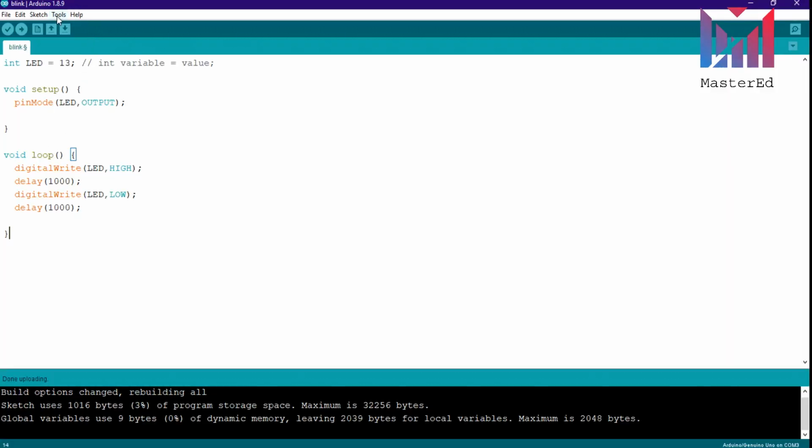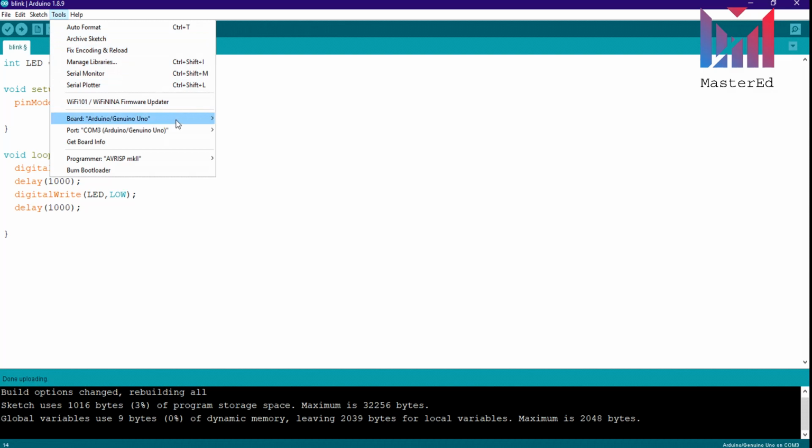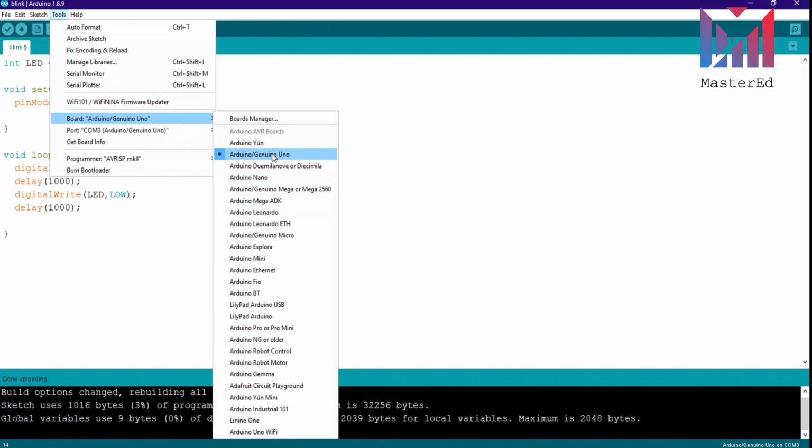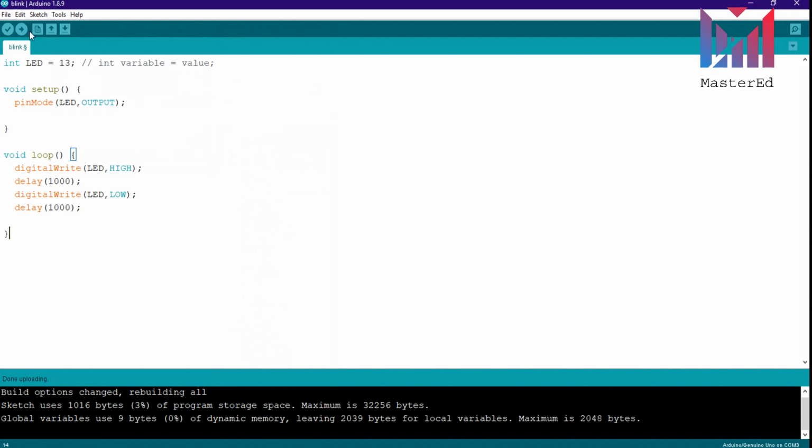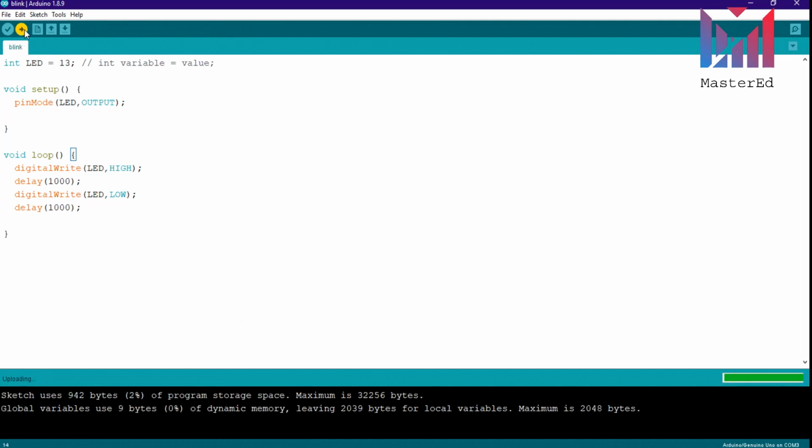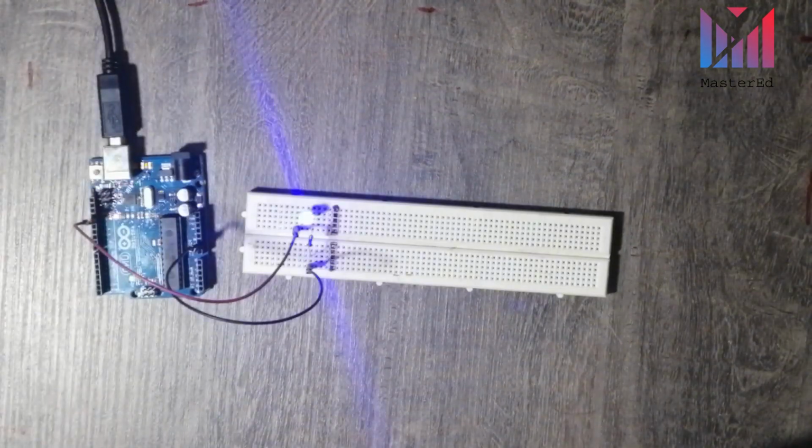Make sure to choose the right board in here. It should be Arduino Uno in case you have the same board as me. And choose the right port. Okay, so you should click upload. The Arduino IDE app first compiles the sketch, and if everything is correct, then it is uploaded to the board. So, if everything went right, it should look like this. Congratulations on your first Arduino project.